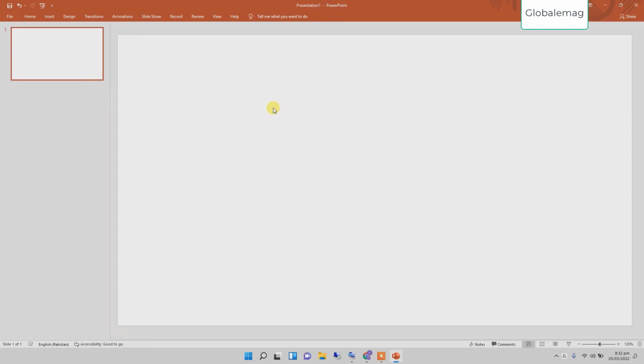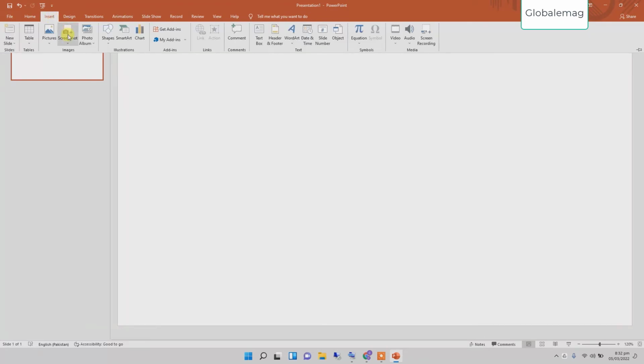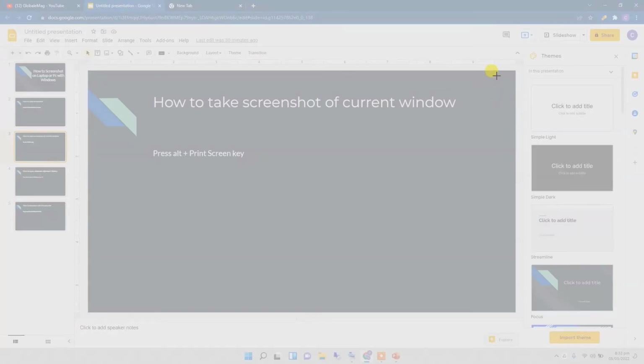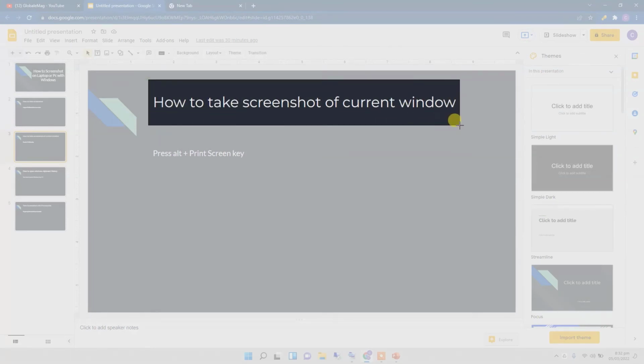And if you want to take the screenshot using Microsoft PowerPoint, all you need to do is just go to insert, and here you can see that screenshot option. If you click that, it is going to offer you different options and you can click screen clipping, and from here, as you can see that my screen has been highlighted and the cursor has changed, and now I can take the screenshot of any area of my screen which I want. So let's just take the screenshot of this area and see what happens.